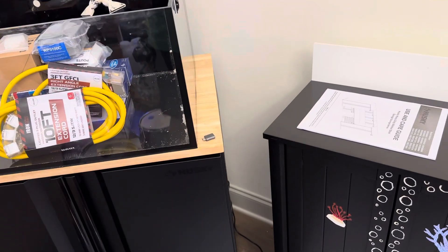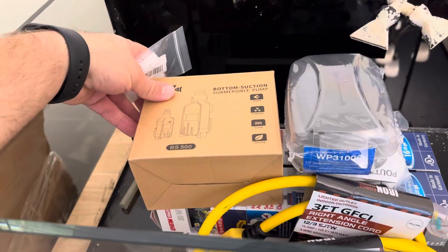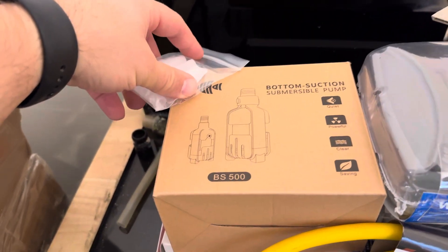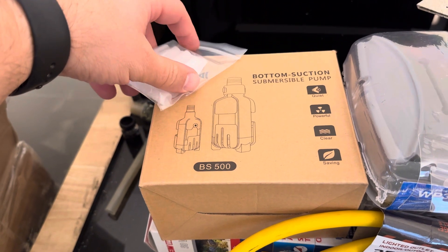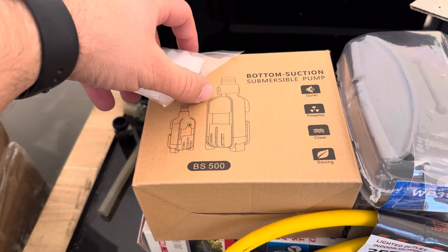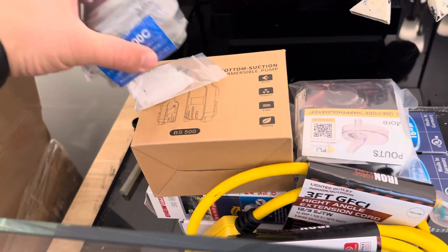As you can see over here, I've got various things coming in. I've got a little backup pump — I'll do a video on this — it's like an off-brand thing, but it looks a lot like the new AI pumps, and it was an absolute fraction of the cost. I don't know if this is the company that AI is having produce those new pumps for them and they're just slapping their name on them. I know that's what's happening, I just don't know if this is the exact company. Kind of a cool bottom draw pump.